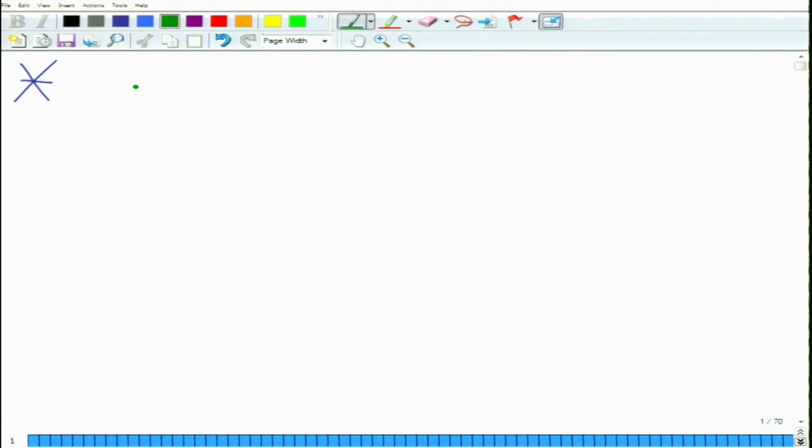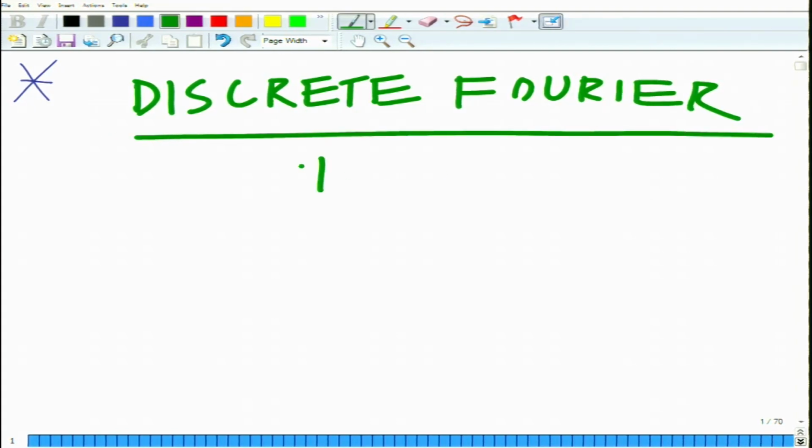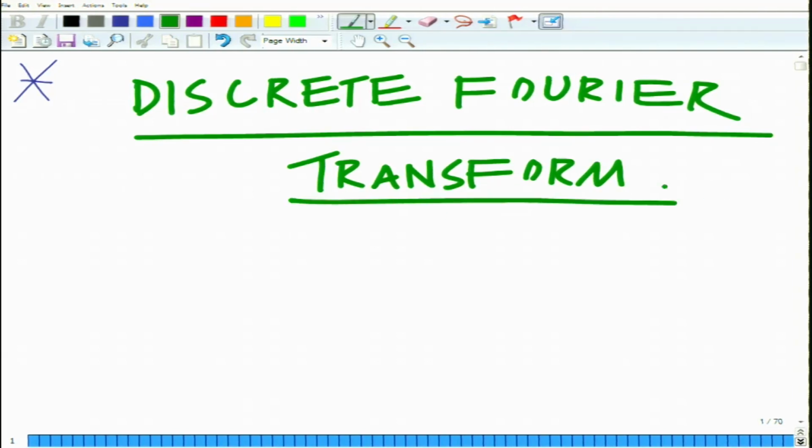So, this is the Fourier analysis of discrete time signals, and in particular of a very important transform for discrete signals, which is the discrete Fourier transform, which has revolutionized digital signal processing, because there is a very fast way to implement the discrete Fourier transform, that is the DFT, through the FFT, that is the fast Fourier transform routine. Okay, and that has resulted in a revolution in signal processing.